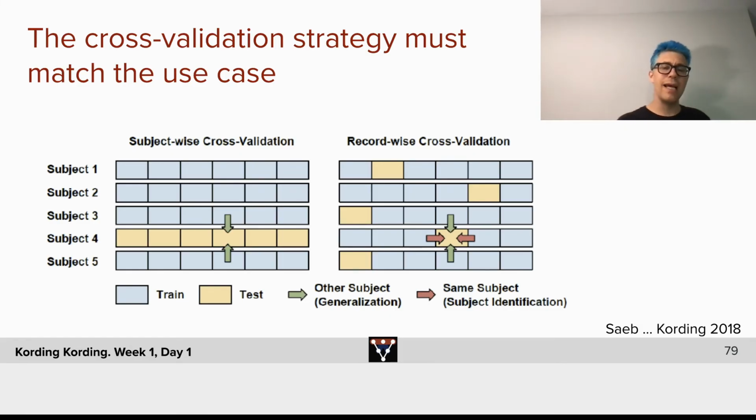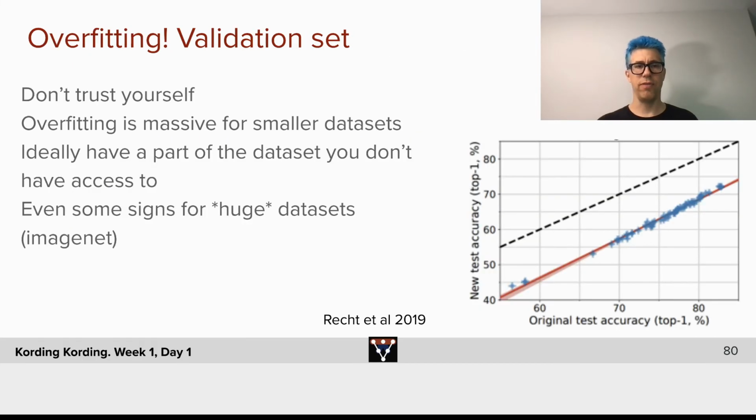But of course, this is not like it is in reality. It means that you can be good at disease recognition if you're good at subject identification. Now, subject identification is usually very easy. So you want to be very careful about that. It turns out that if you do what's called record-wise cross-validation, about half of the field makes that mistake, and it gives you massively overinflated confidences. It looks like your machine learning system is wonderful, even if it does absolutely nothing useful.